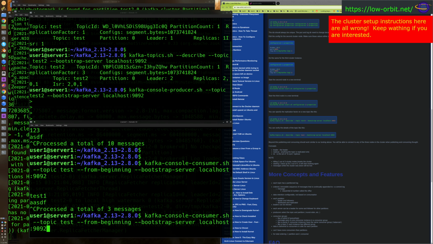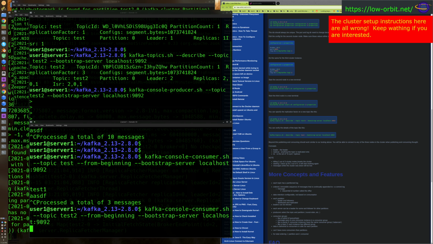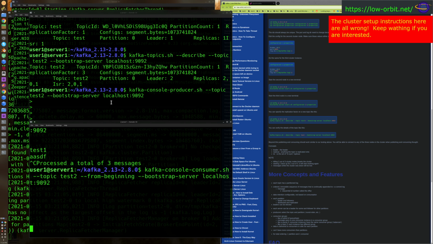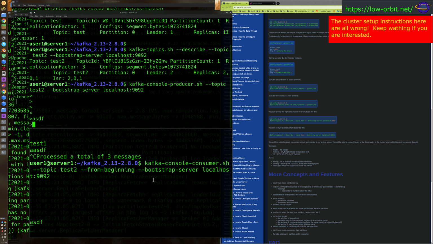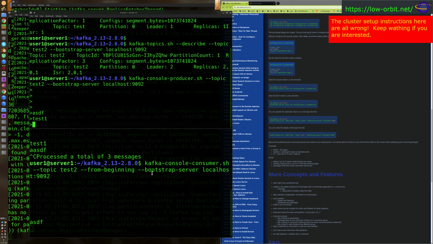We are going to run the consumer also, but for the consumer, we're going to hit topic 2, and to start out with, we're going to pull from 9092, which is the first instance, just to test this out. So we can send some data, and data is received.